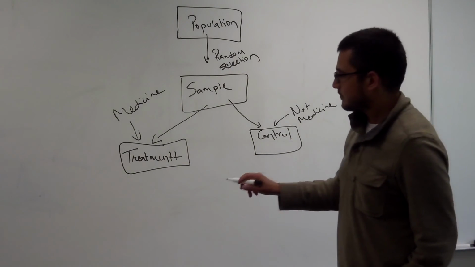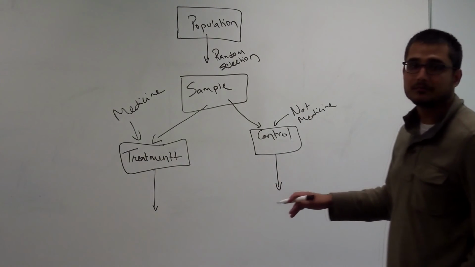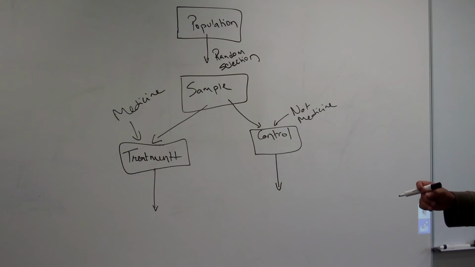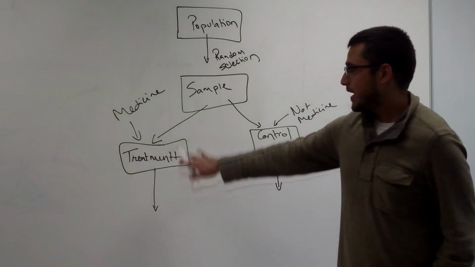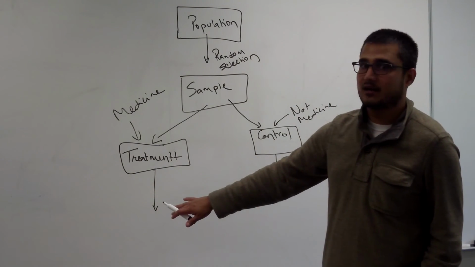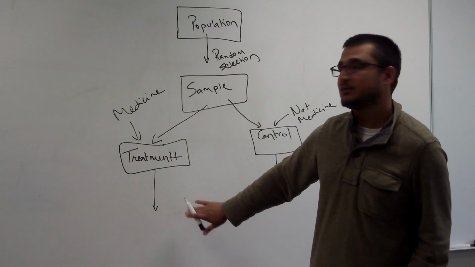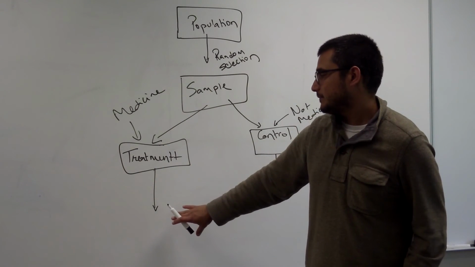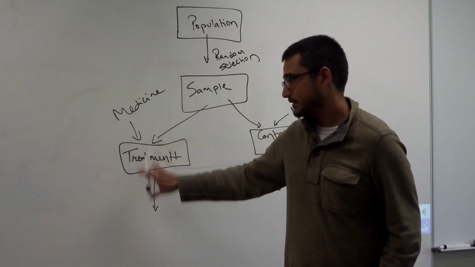And then you collect data on them after some time, depending on what kind of disease or medicine it is. And then you want to find out what is the... so here you will have some people who went through the treatment that don't have that disease anymore, and some who still have that disease because it's not going to work 100%. Let's assume that this thing works. Some still have the disease, it didn't work for them, and some that the medicine works.